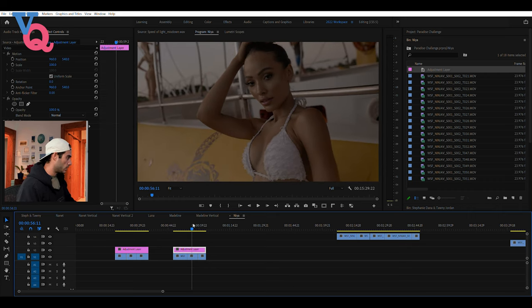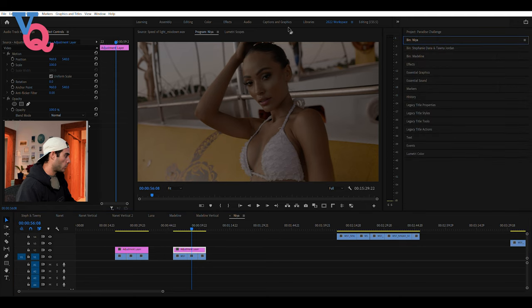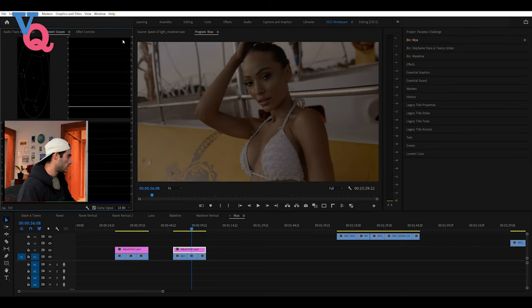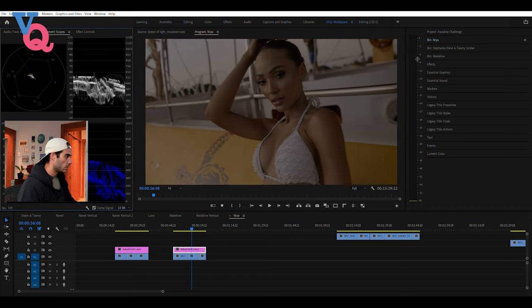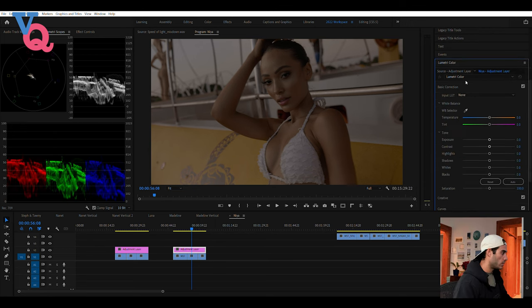All right, so now that we have our adjustment layers, I'm gonna work off of this one first, this clip here. Now, let's see. Like I said, my menus are usually set up a little different here. So let me make this window a little bigger here.